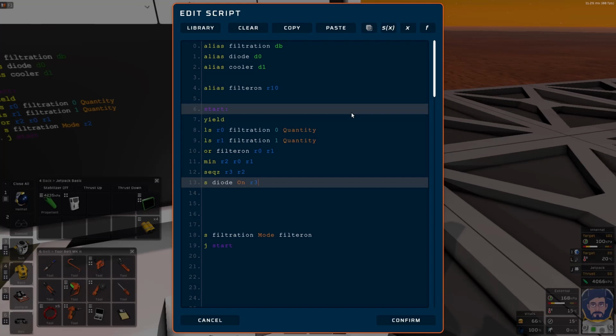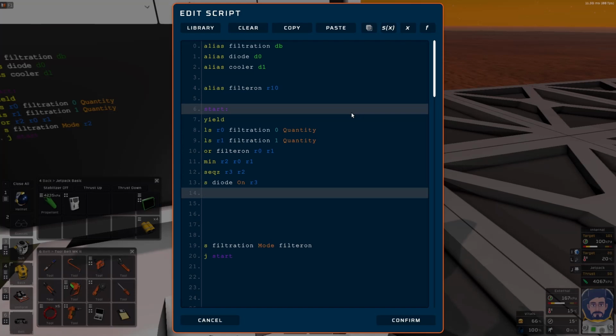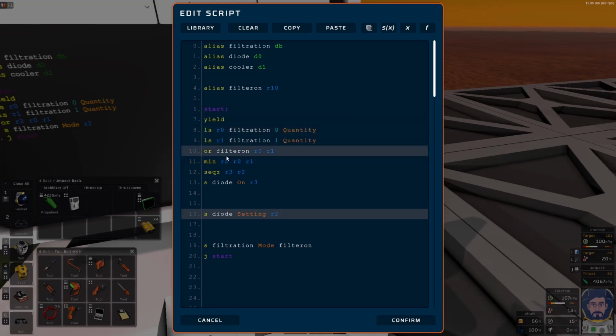Right, now, if it's not equal to 0, we need to display that. We need to display R2 as the setting. Let's get down a bit further. Say to the diode setting, I think it is, R2, which is the minimum of those two. So if R3 is maximum, we might have to do a branch on this one. I'll try and avoid branches, but we might have to. Or if we select.